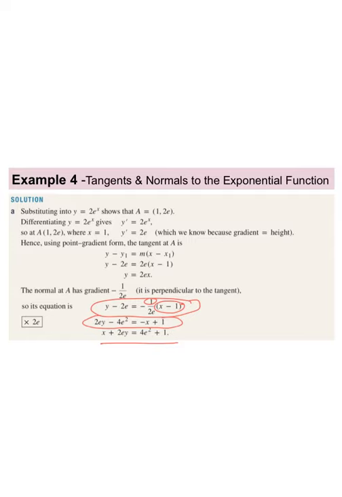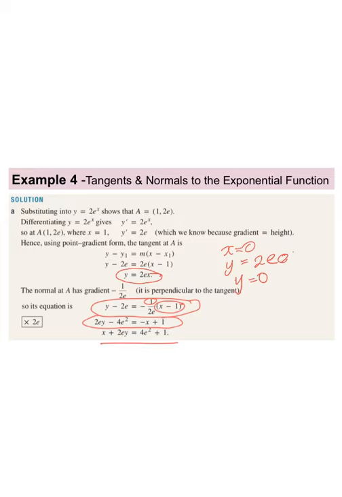Now in part B, we're asked to show that this tangent here goes through the origin, and we can see if we have a look at this equation, it's just in the form of y equals mx plus 0. There is no constant. So when x equals 0 here, if we were to substitute x equals 0 into y equals 2 times e times x, which is 0, we're going to end up with y is also equal to 0. So therefore, it passes through the origin.